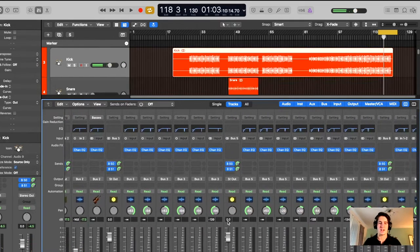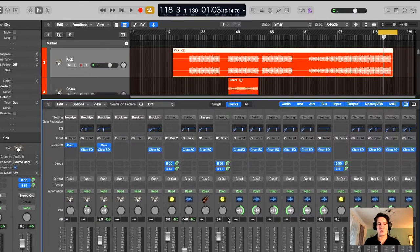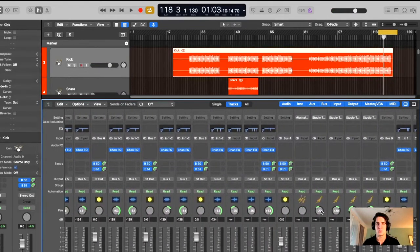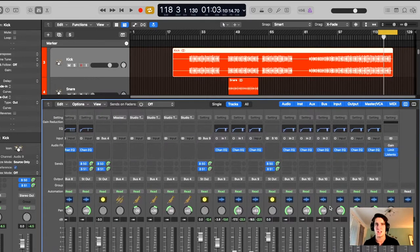And as I'm doing this, I'm constantly adjusting, again trying to reference against that kick drum, and the vocal really are the main elements I want to be referencing as I'm doing this, because I want everything to be set accordingly in comparison to those items, because I want those to be the most prominent. That means everything else needs to be a little bit quieter. This will also prevent me from just overrunning, turning things up, and then ending up with way too much gain into my stereo out. So that's another benefit of doing it this way.